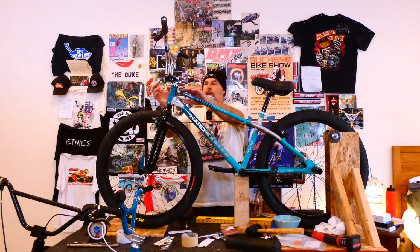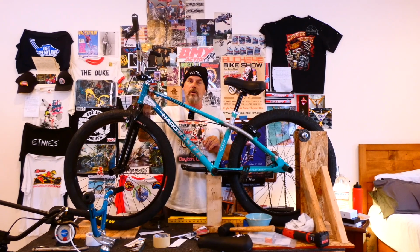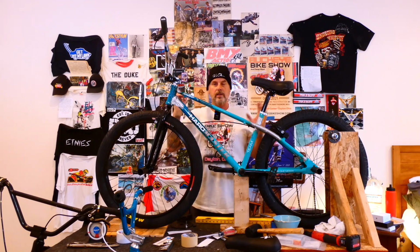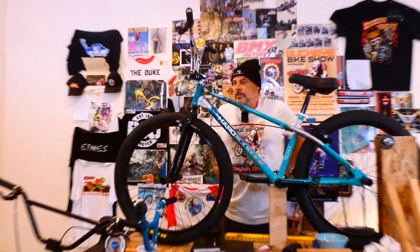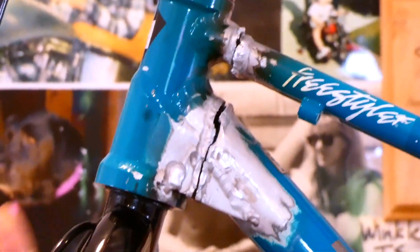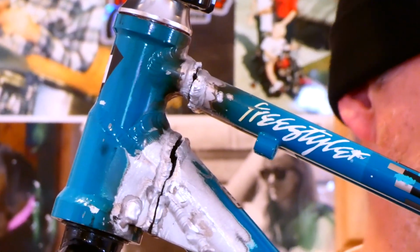But anyways, this snapped on the weld that we put on here, not the frame. This had nothing to do with what Haro did or the way the bike was built. It was because of the way we cut it, and it just wasn't a strong fit because we were just going for geometry, which we accomplished. So by this snapping, this has nothing to do with that. I rode that bike. It did front hops. Not all day long, but I did a lot of them and there was no issue. So just so you guys know that.